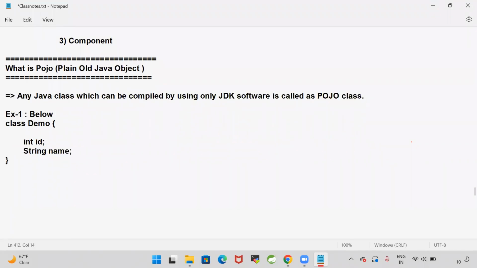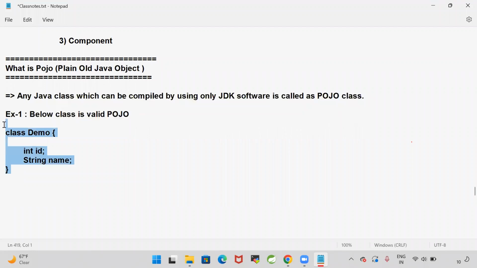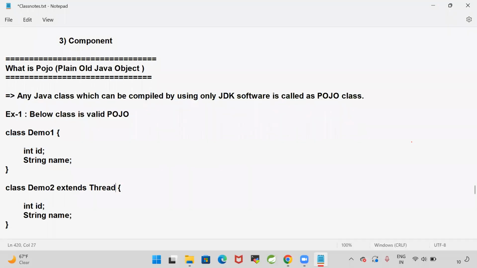Example 1, below class is a valid Pojo because it is a simple Java class. Class Demo1, assume that. Similarly, I'm going for class Demo2 extends from Thread class.